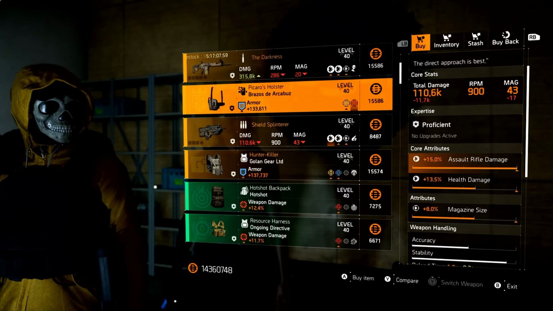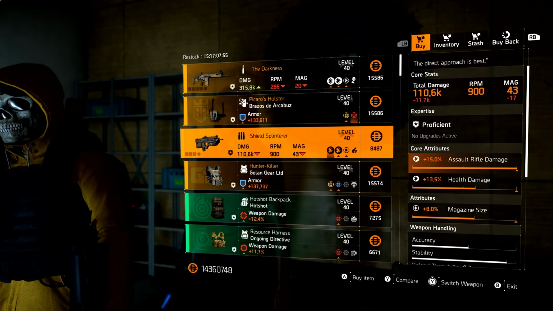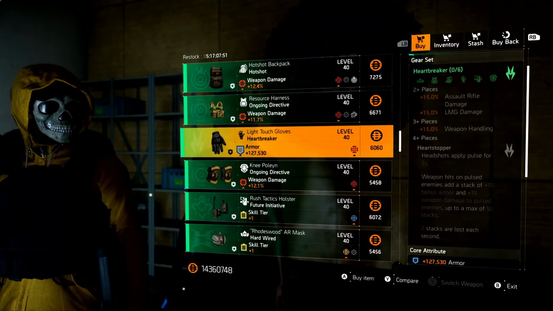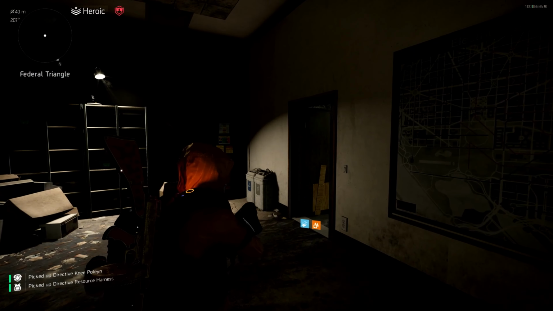So let's see, just really fast counting these out. Three, well, actually, all of the named items weren't bad, so that's four, and then Ongoing Directive and Heartbreaker. So there are seven items to look at from Cassie Mendoza.